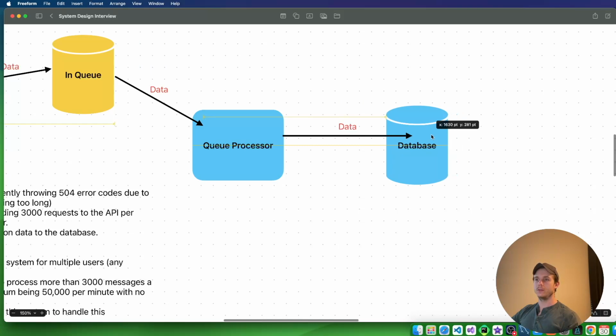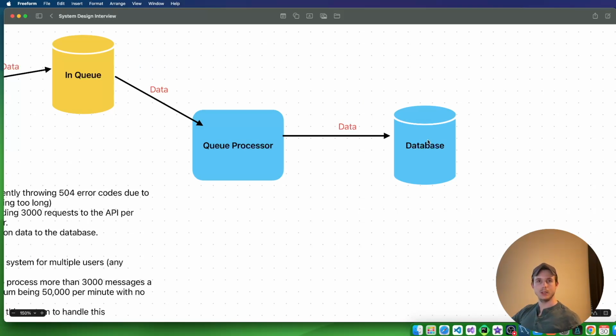But for the sake of this diagram, just like I assumed with my queue processor, I'm going to assume that the database is just hosted somewhere. It's just like a MySQL database that exists on some system where we don't really have the advantages of an auto scaling environment in a cloud.